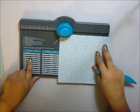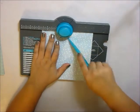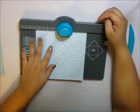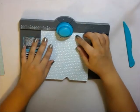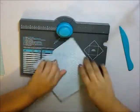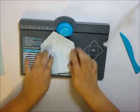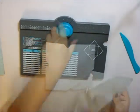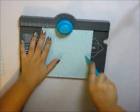I'm going to be using my envelope punch board to make the envelopes. I align the paper to the score mark, punch it, and then score it, and I'm going to be doing that to the three individual pattern papers. Once I'm done scoring, I like to fold the envelope flaps to see how the envelope looks and make sure I made it correctly. I also use the reverse punch to round off the edges on the envelope.